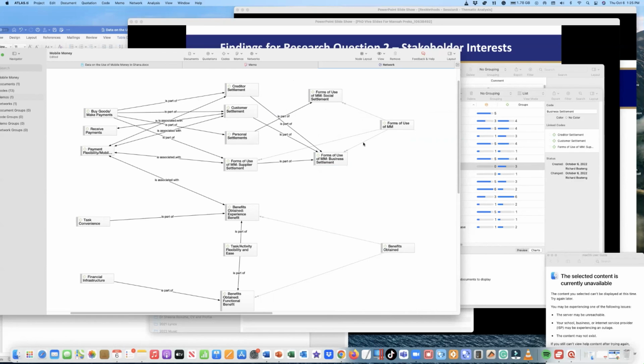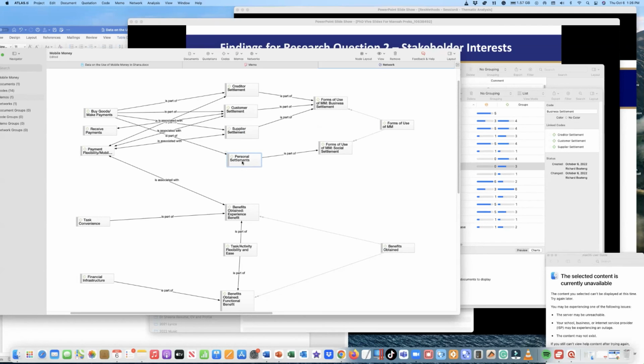Okay, good. So now you see what's happening. The same thing is what I've done here. Now I'm saying that there's business settlement and social settlement. Underneath business settlement, you have these three.